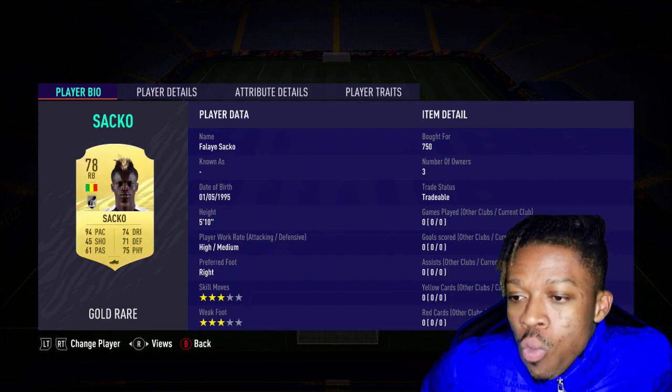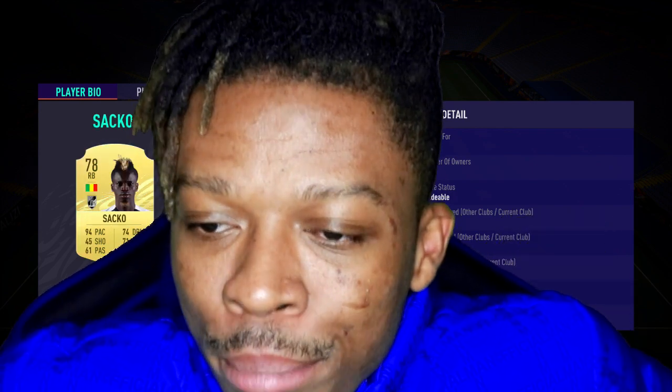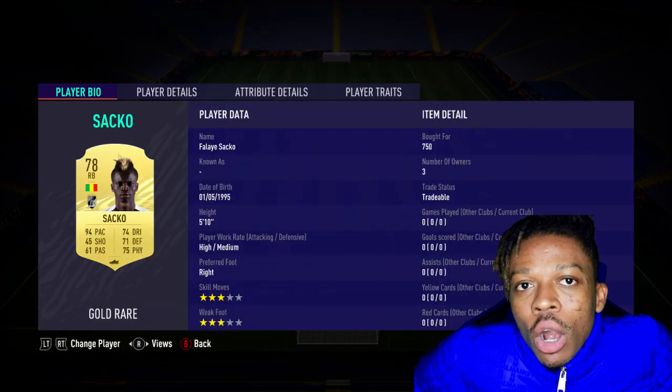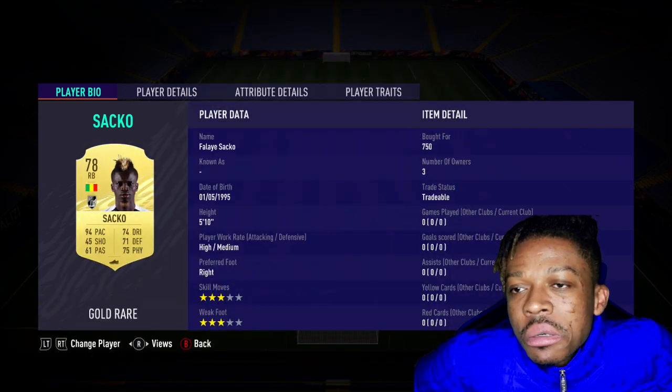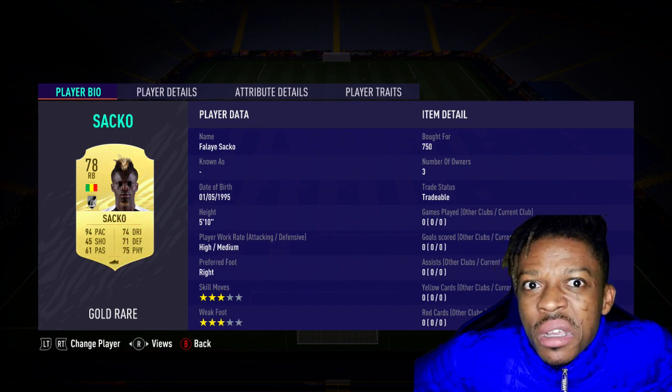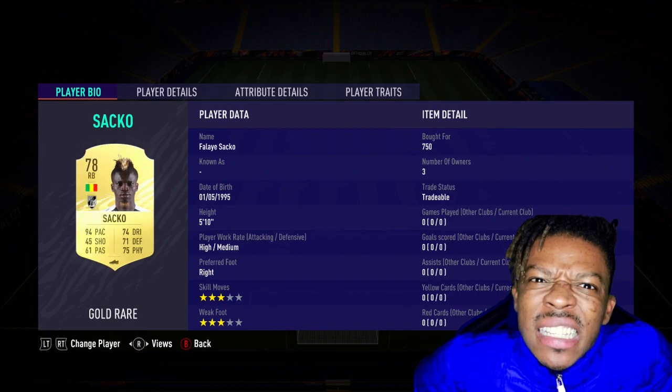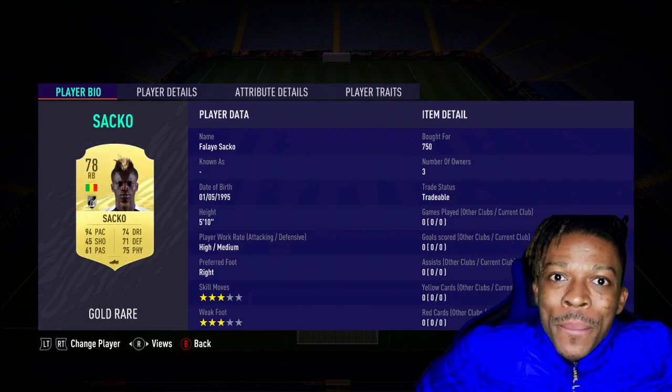Right back, Sako. He's darker than my butthole. I have to keep it real. This guy's dark. Extremely dark. He'll walk past you in the dark, you'll see nothing. You'll think it's just a breeze. That's all you hear. Sako just passed you. And he's fast. It's 94 pace.